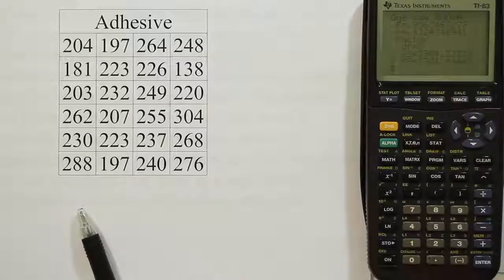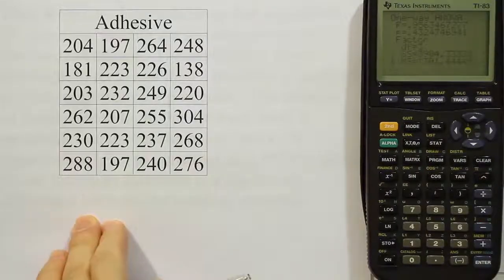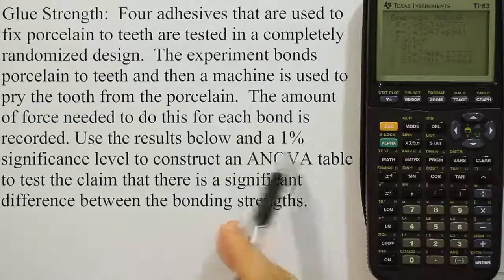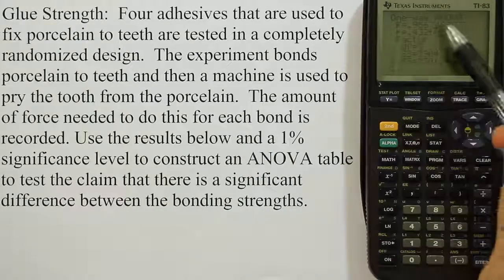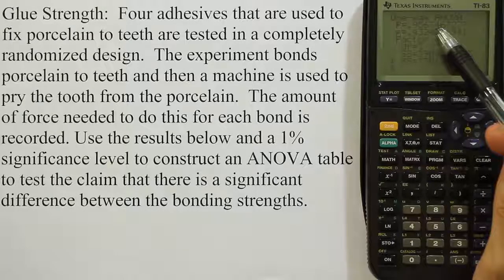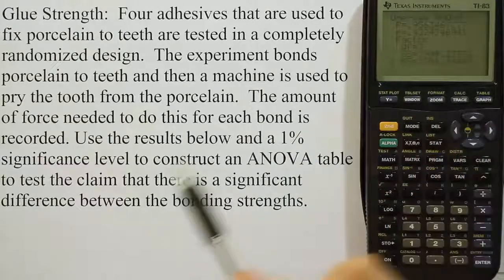Okay, so what it gives you in your calculator, it's going to give you the particular F value, which is your test stat. It gives you the P value for the test. This is how you can run the hypothesis test. If we go back to the actual problem here, we can see that it was a 1% significance level involved in the test. Our P value is 43%. So that's a large P value. That means we do not reject H0, because the P value is larger than the 1% significance level. We do not reject with large P values.